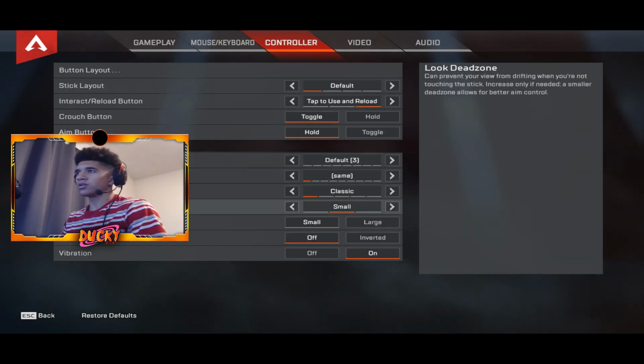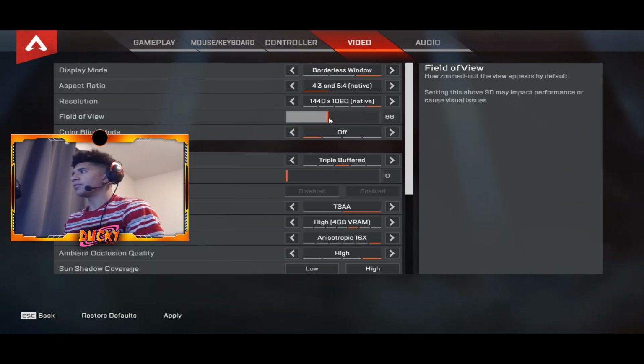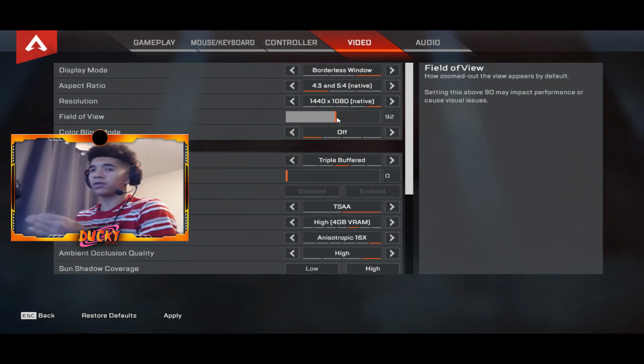People said for the controller, put the response curve on steady. That's what I heard people use. I went below 90 and it was super blurry. Do not go below 90. I went above 90 and it doesn't make a big difference, but you can still see how far and how close you want to be. But if you go below 90, you do not want to do that, because it does make your screen blurry a lot.